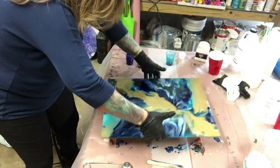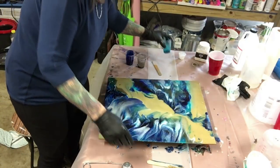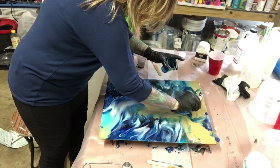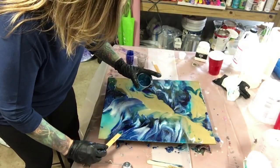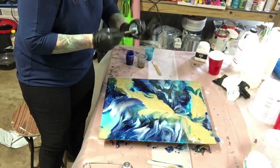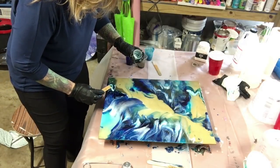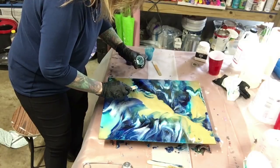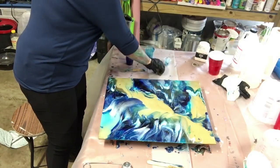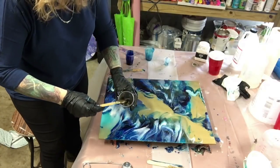My stand moved. Don't know, but it did. My gold kind of disappeared, so this dark gold kind of blended in with all the colors, so I'm going to add a little bit here and there.